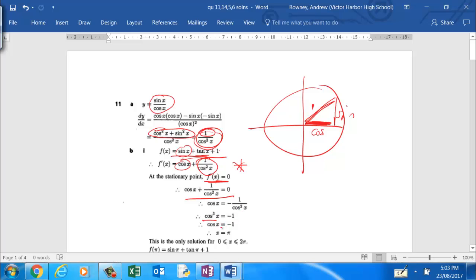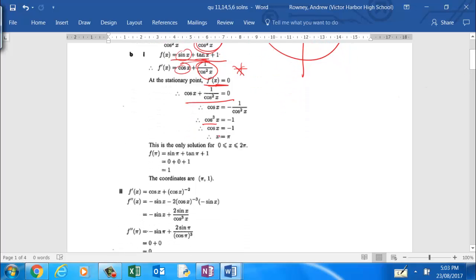And now we cube root both sides. If you cube root minus 1, it will still be minus 1. And so we're solving when cos is minus 1. Now on the unit circle, the cosine is negative 1 when you have an angle of pi radians, because here the coordinate is minus 1 comma 0. This is the cosine value at minus 1.